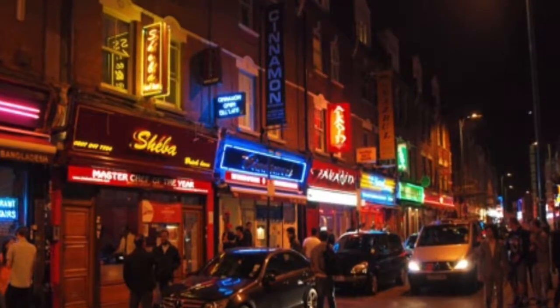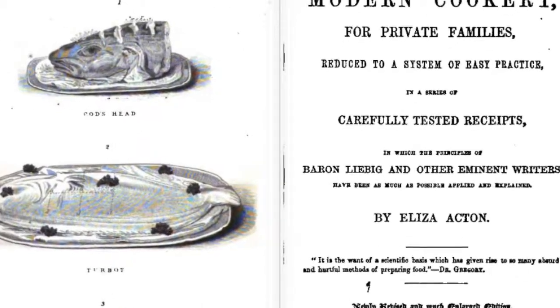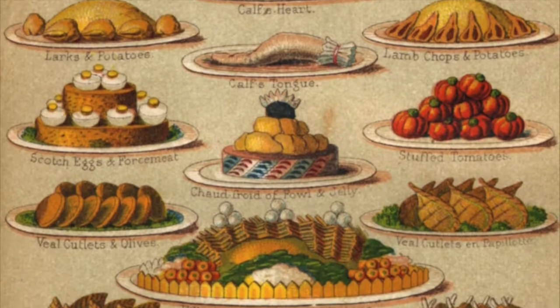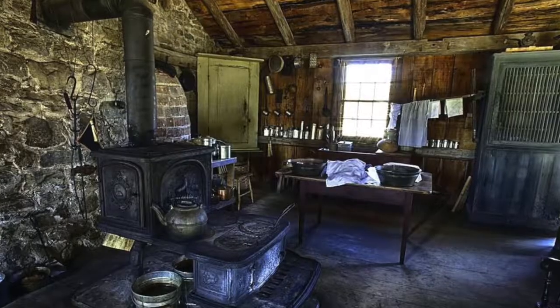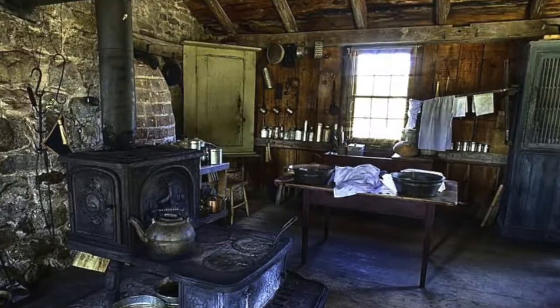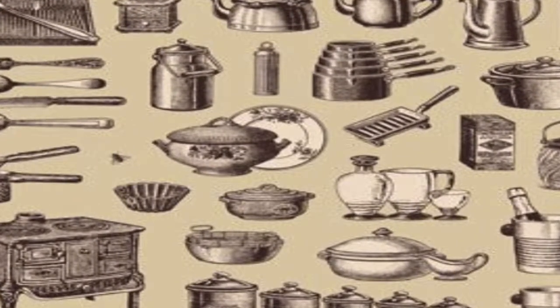One early example of this relationship is in a British cookbook, Modern Cookery for Private Families, written by Eliza Acton. Published in 1845, she takes an early look at rising and already popular dishes in Great Britain, both native and foreign. At one point, she goes as far as to say that English food is far inferior to that of nations much less advanced in civilization. She uses this as a motivator to add more spices, originally from India, to make British foods more exciting.